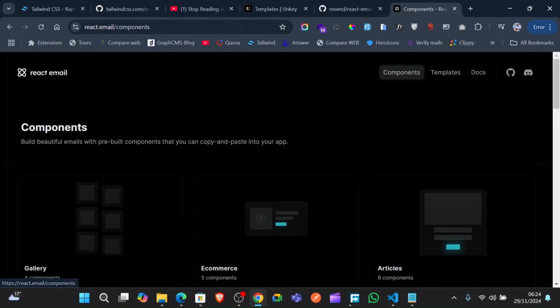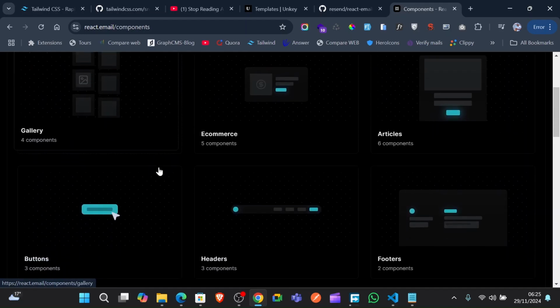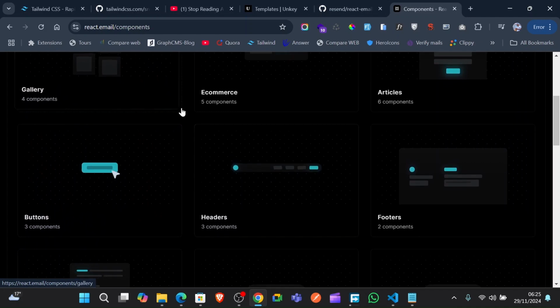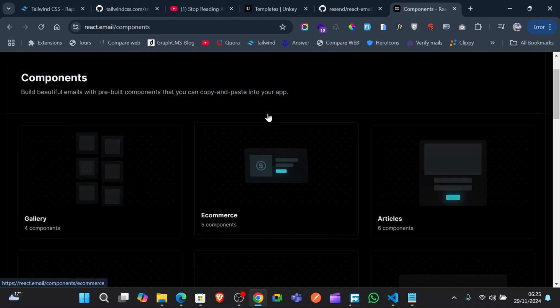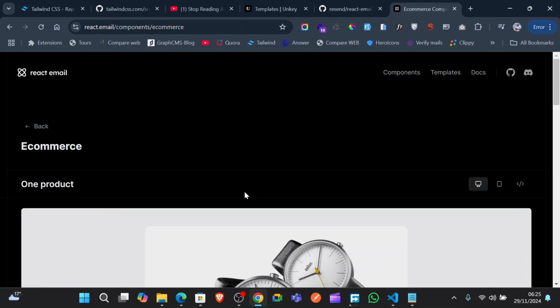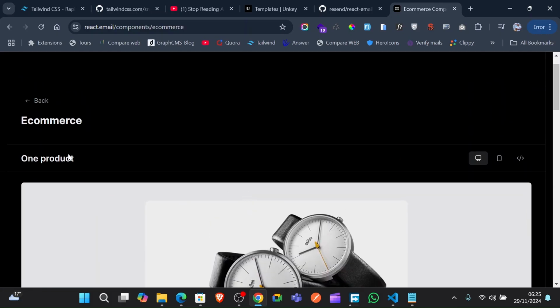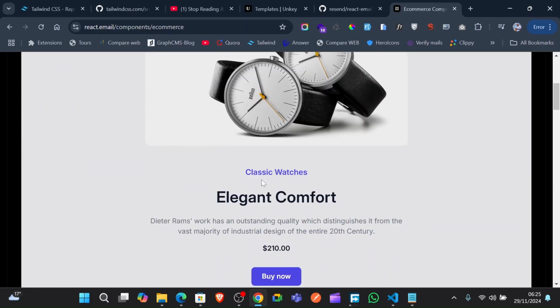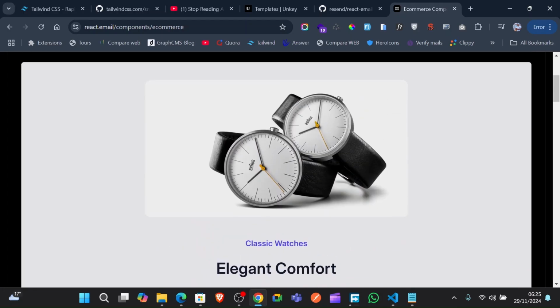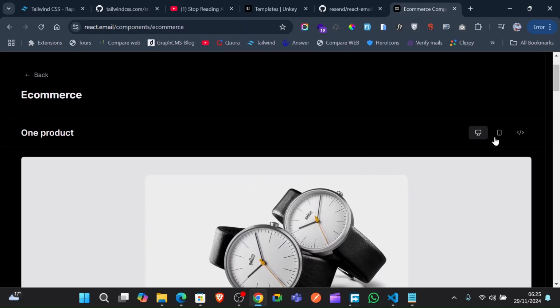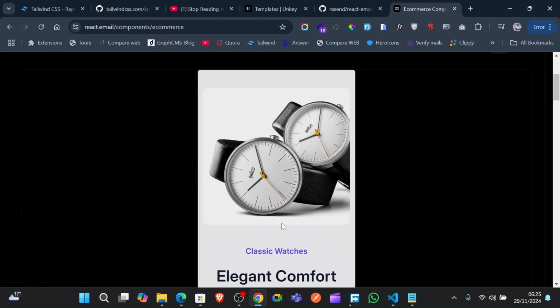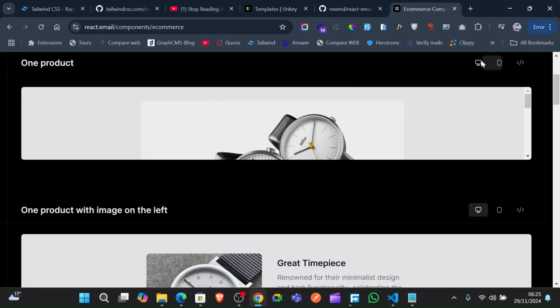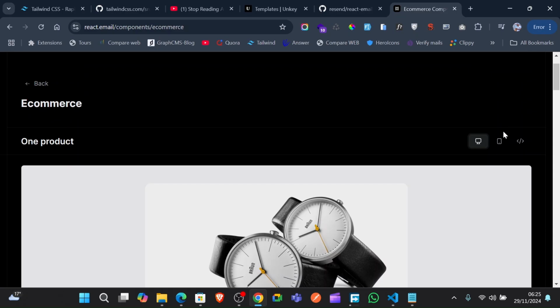how they did the components. Okay, look at that, really amazing UI, really nice. Okay, so if you just click on this, you can see they have some nice products here. Actually, this is in the new one they released. They have these components you can just plug in. You can see the responsiveness, and this is good. You can see that they are responsive.